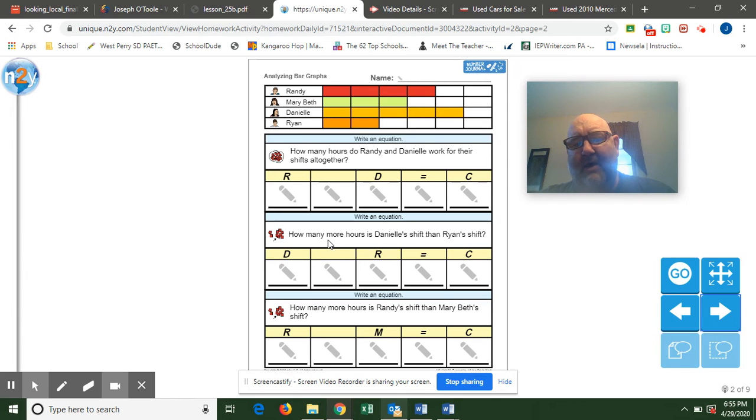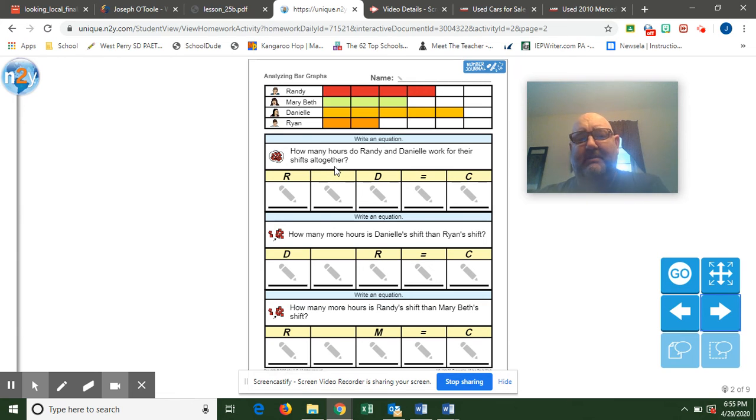Down here we see how many more. That's a key word that we talk about in class a lot too, or key phrase that tells us we want to subtract. And again, how many more. This is some key words that tell us what we want to do. We want to subtract there. So those are some concepts we spend a lot of time talking about in class, picking out these key words or phrases and knowing what mathematical operation goes with it.